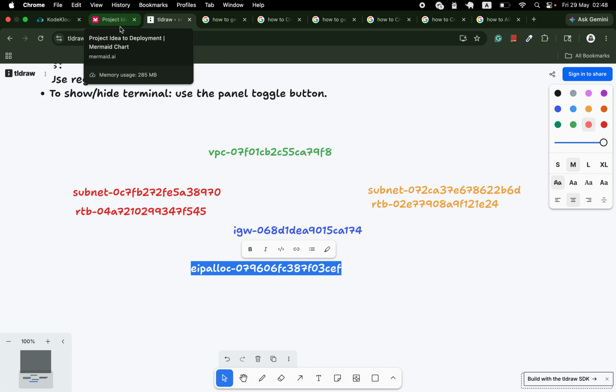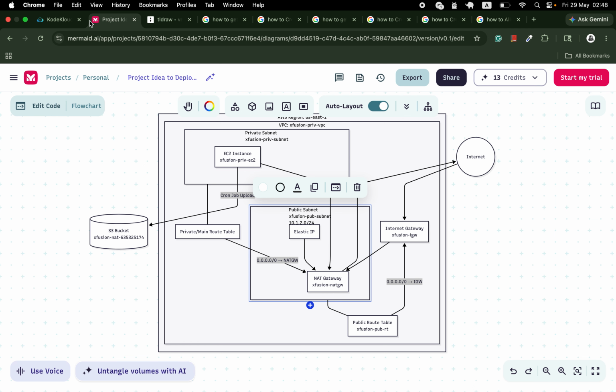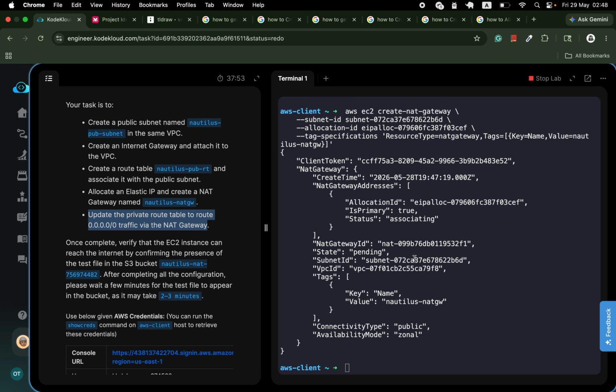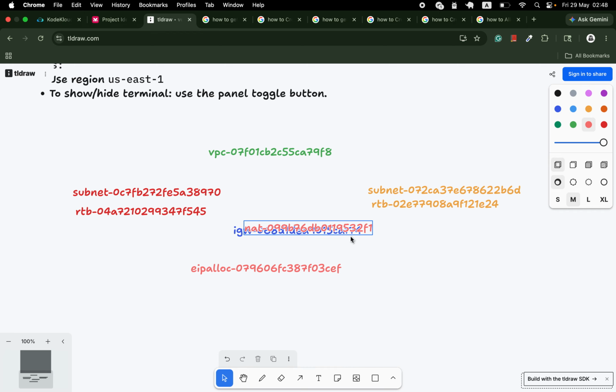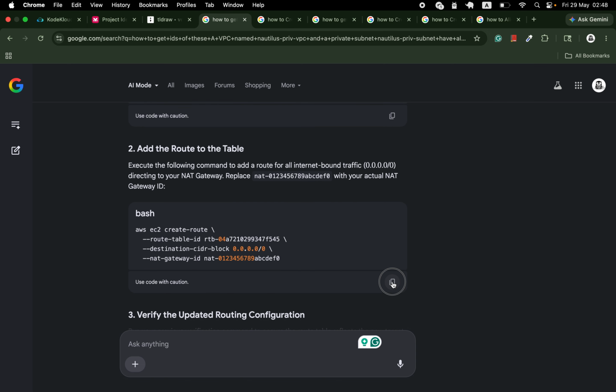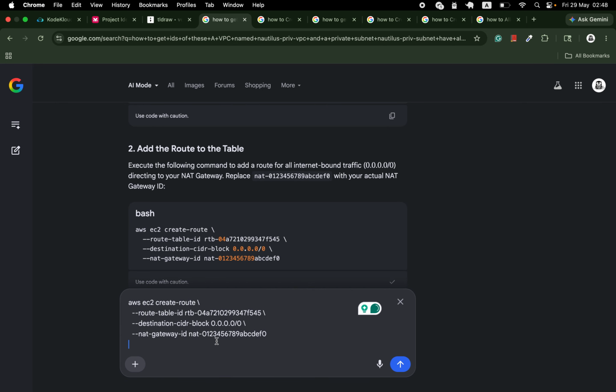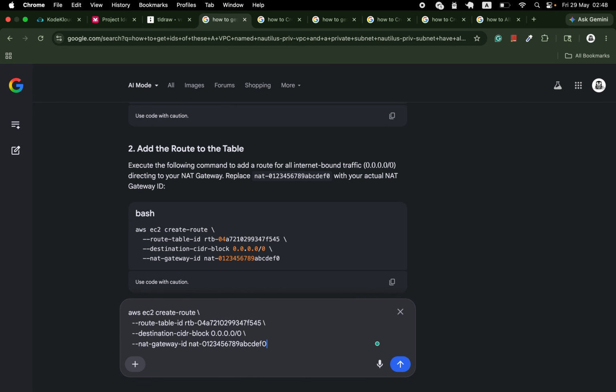NAT gateway, sorry. Okay, here, this one. The NAT gateway ID is this one. So, alright. So I will run this second command to add a route to the private route table. So here the destination CIDR block range is 0.0.0.0/0.